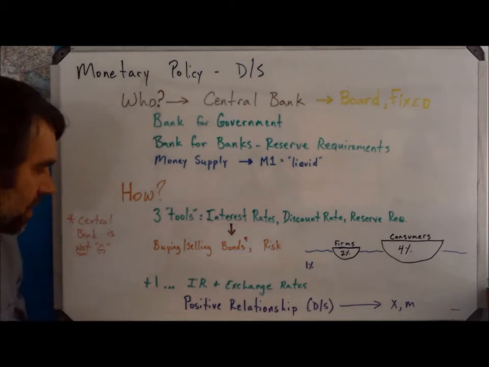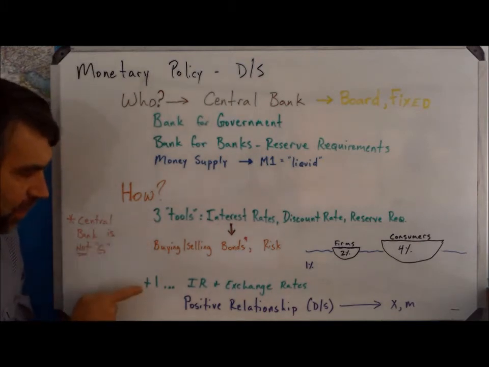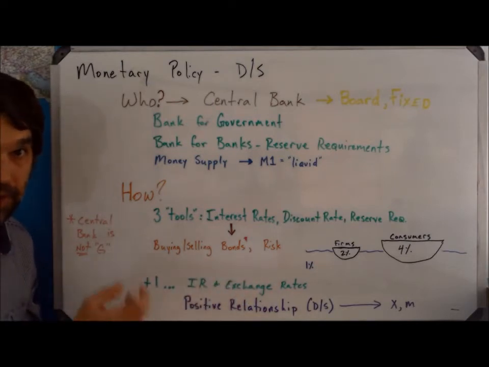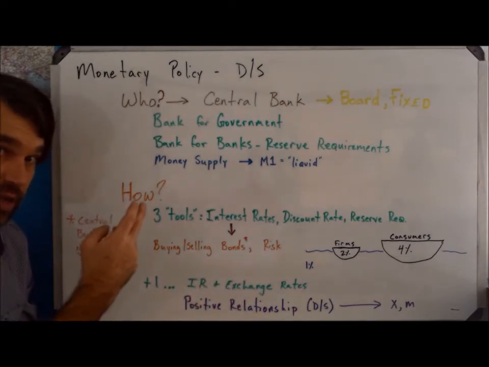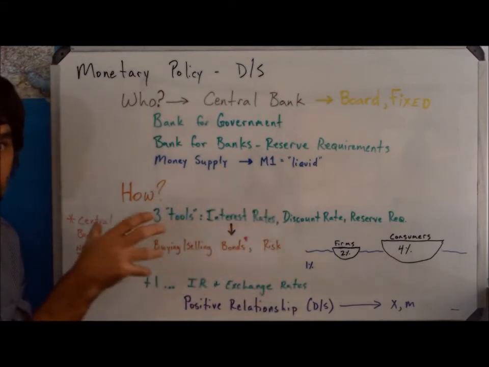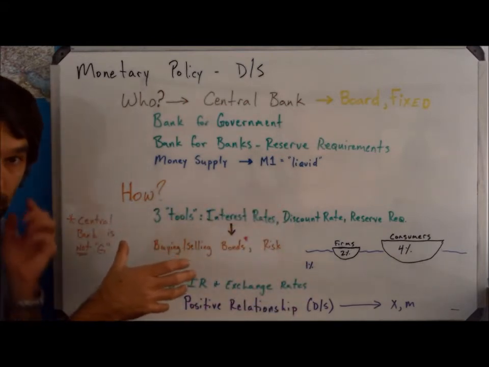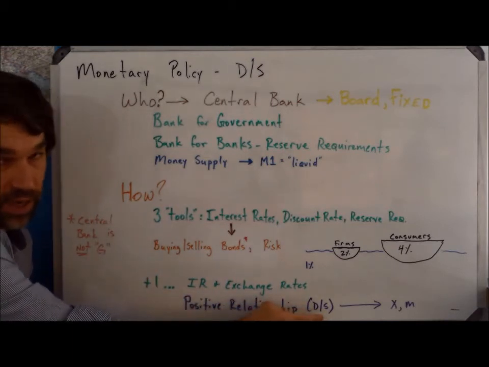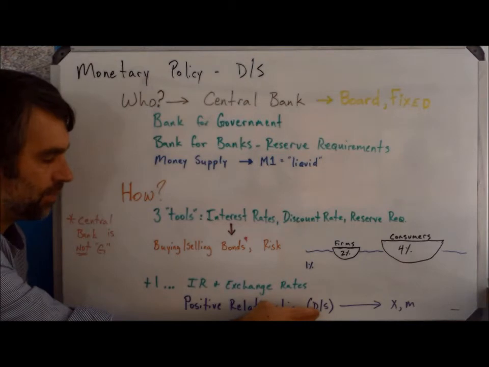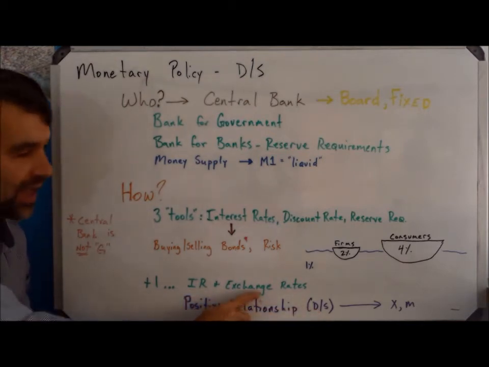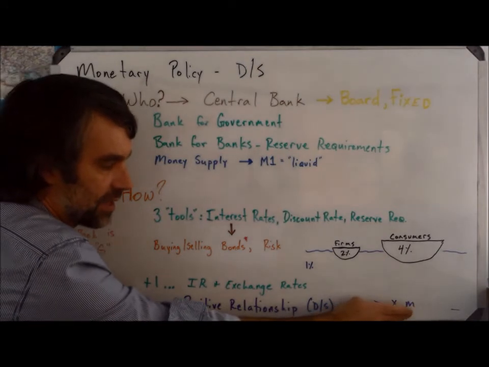One other thing that is part of this is that interest rates are strongly tied to exchange rates. When interest rates in a country go up, people from other countries want to put their money into banks in that country. That creates more demand for the currency of the country. We'll talk about this more in Unit 3. But essentially, when interest rates go up, exchange rates go up too, and that's going to affect the level of X and M.